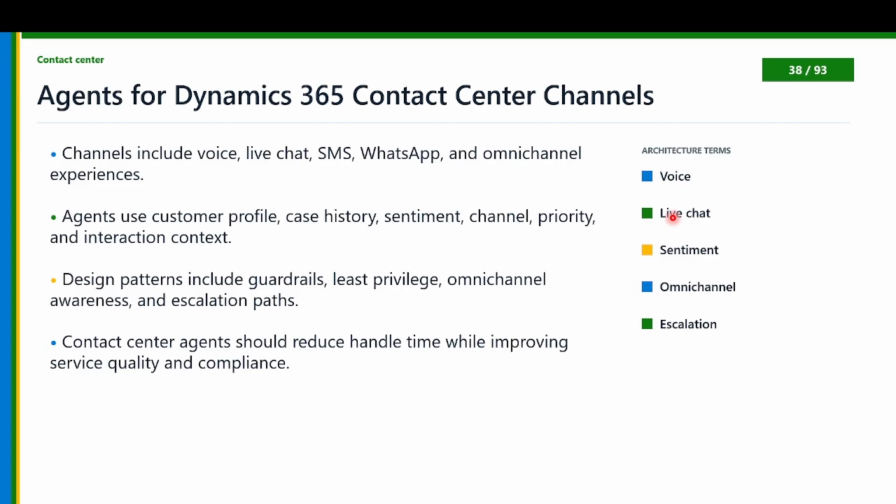This has been implemented in many applications, many financial applications, where you just do live chat, or maybe on WhatsApp, or a chatbot integrated with the company application. So how do you design for this? First thing, the channels you can use include voice, live chat, SMS, WhatsApp, omni-channel experiences. Okay, you can also use Teams or email. So these are where you can use these patterns.